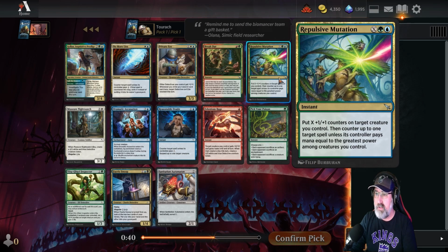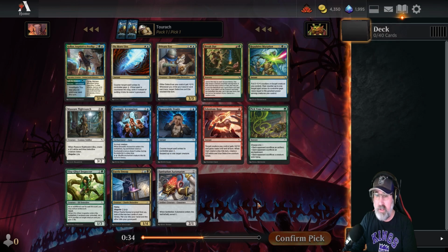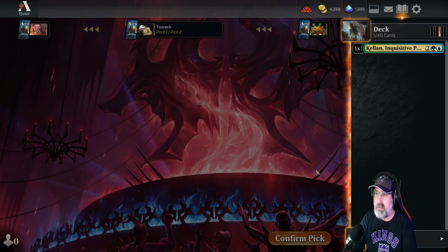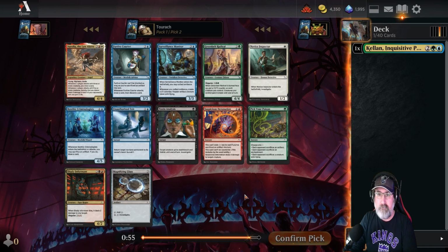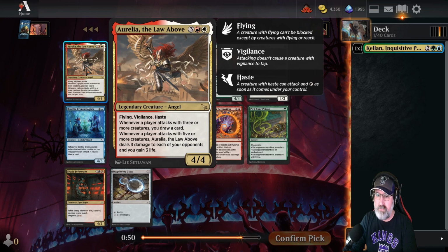Repulsive Mutation. I don't really know too much about what's in this set. I've done a pretty good job of not being spoiled, so a lot of these I'm seeing for the first time. I'm just going to knee-jerk react and go for Kellen, because I think clue tokens are going to be pretty much a thing. Although having flying with vigilance and haste is rarely a bad thing either.